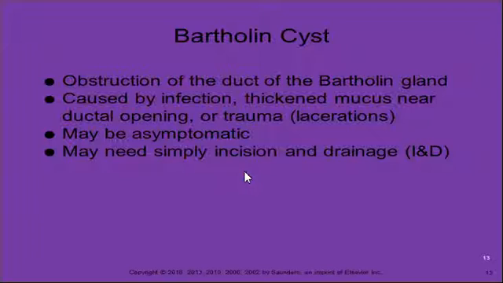These patients may be asymptomatic, and a Bartholin cyst can be removed by just doing a simple incision and drainage. A physician will go in there and open up the cyst and drain it out. Realize that these cysts, because of where they are located, can be very painful. Patients can have painful intercourse. You want to assess for swelling in that area. A large cyst can cause a lot of local pain and may cause difficulty walking or sitting. The cyst can appear brown or bloody depending upon its contents.